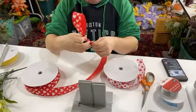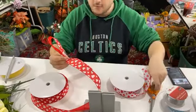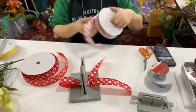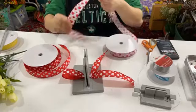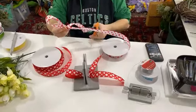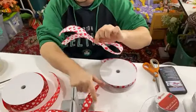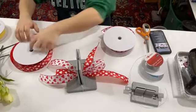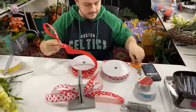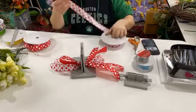We're going to combine both ribbons — the red with white hearts and the white with red hearts — for a funky Valentine's Day bow. We're just going to cut a length of wire a little longer than you anticipate using. Take out our wand, place the wire through the little slit on top. Cut about six to eight-inch tails on either side with about a three-and-a-half to four-inch loop. Place the red-white heart ribbon in — one loop on one side, two tails on the other — then reverse it.